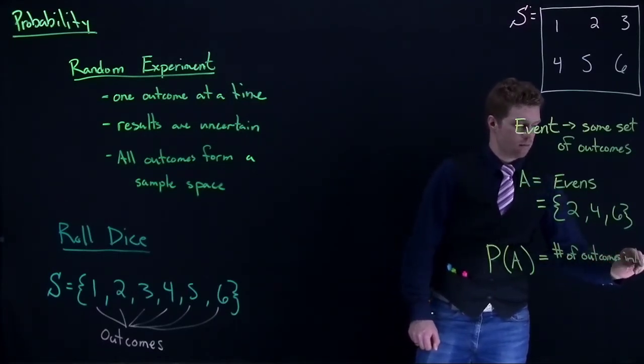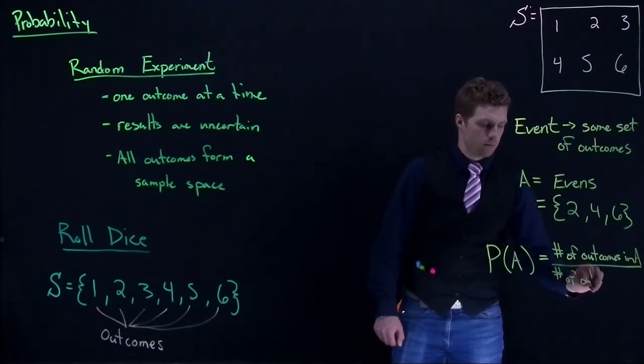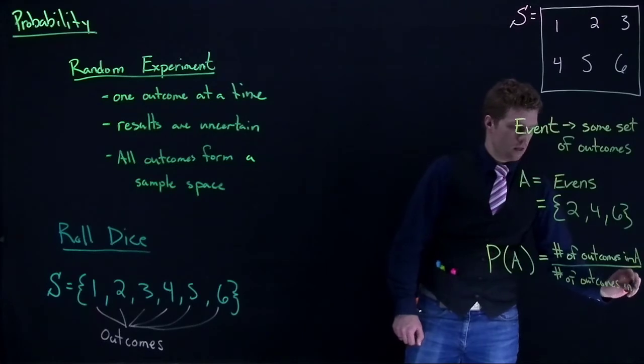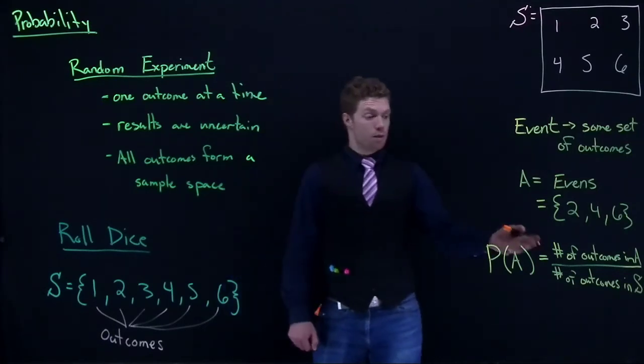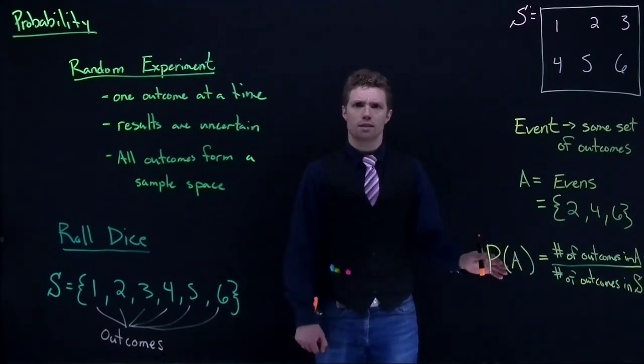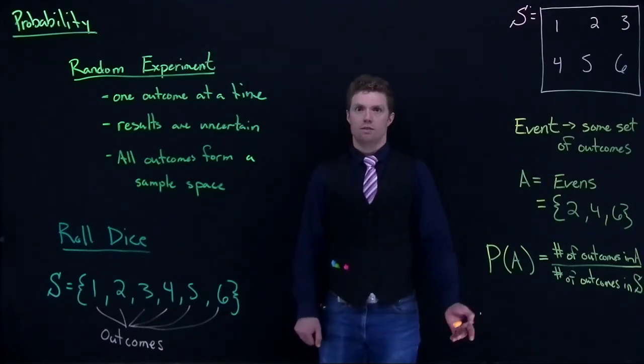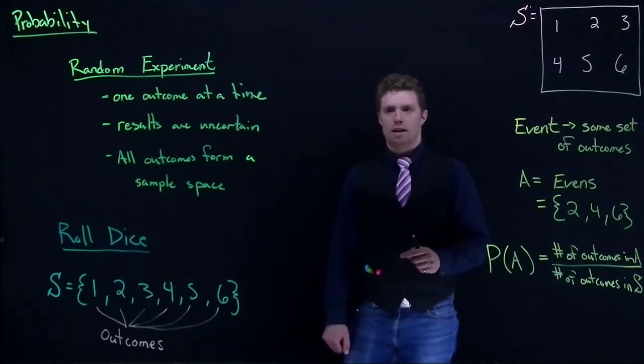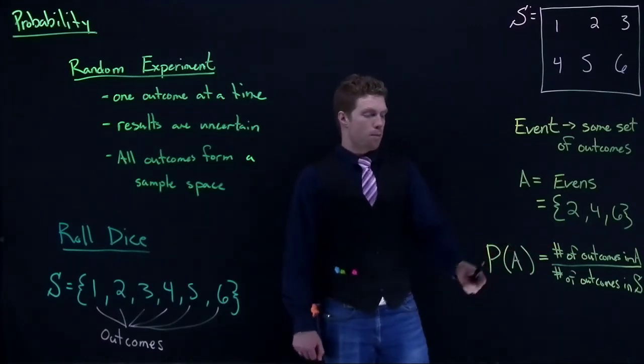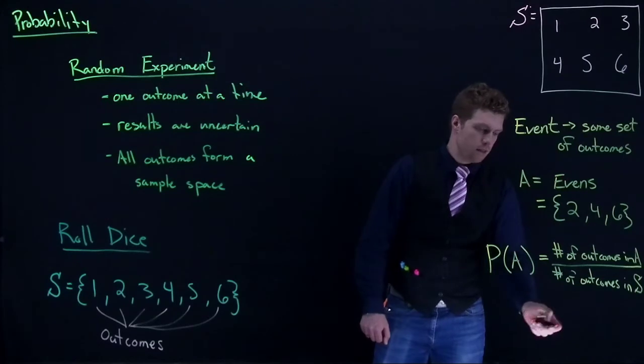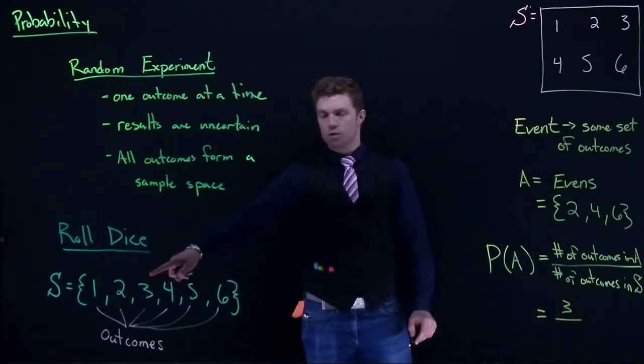This is how we formalize it. If I were to ask you what's the probability that you roll an even on a six-sided dice, you would have said there's six outcomes and three of them are evens, and so that would give me a 50% chance. We have just now taken the time and formalized how that is correct. The probability of event A would then be equal to three outcomes in our event A divided by the six total outcomes in our sample space, and that is going to equal 50%.